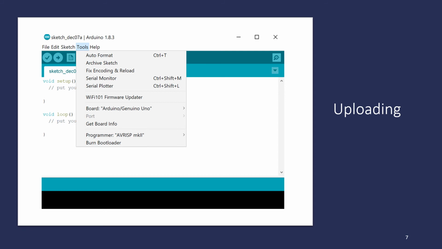When you upload a sketch, you are using the Arduino bootloader, a small program that has been loaded on the microcontroller on your board. It allows you to upload code without using any external or additional hardware. The bootloader is active for a few seconds when the board is reset. Then it starts whichever sketch was most recently uploaded to the microcontroller. The bootloader will blink the LED on the board on pin number 13. The LED will start.